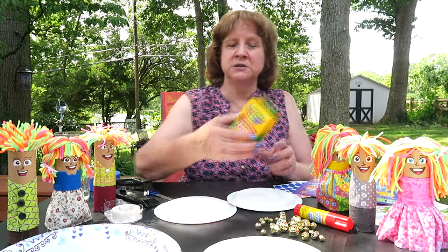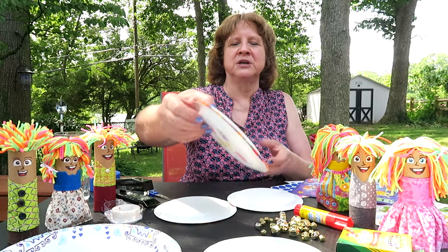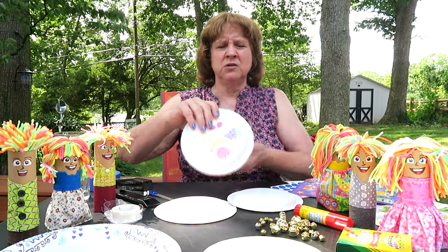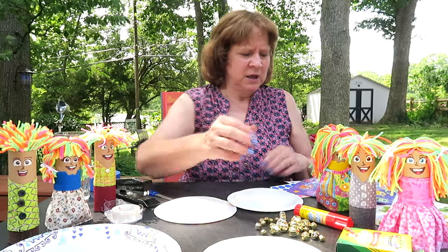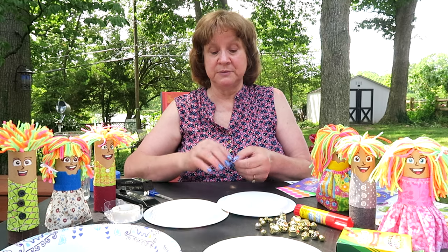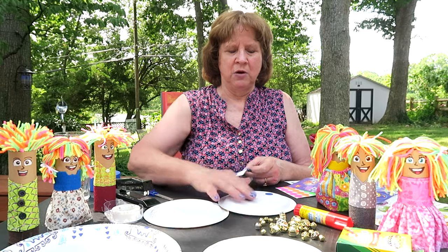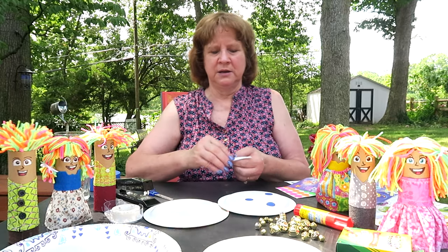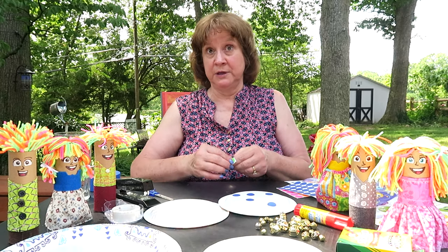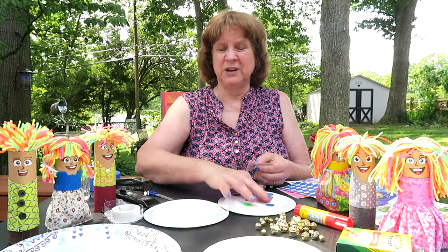You can use crayons and draw something nice on yours. Let me show you one that I drew already of a finished tambourine, and I just drew a bunch of different little fruits using my crayons. You can draw anything if you'd like. Today, I thought I'd just show you how we could very quickly decorate this by putting some stickers. I found some of these little colored round stickers in my office at home and decided that, boy, those would look really, really cool. And luckily, I have them in different colors. So if you have some in different colors, again, you don't have to use stickers.